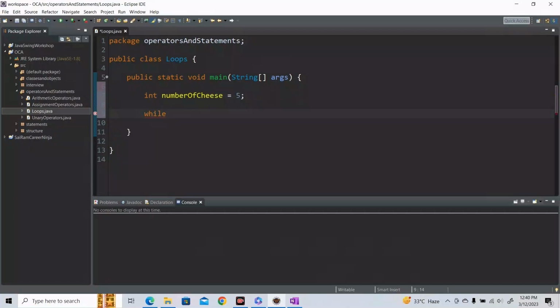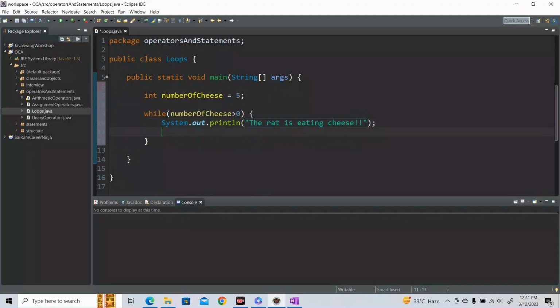And so I'm just going to say while numberOfCheese, this is the number of cheese, right? Number of cheese greater than 0, right? And then I will say sys out, the rat is eating cheese, right? They like cheese. So then I'm going to decrement the value of number of cheese, minus minus.